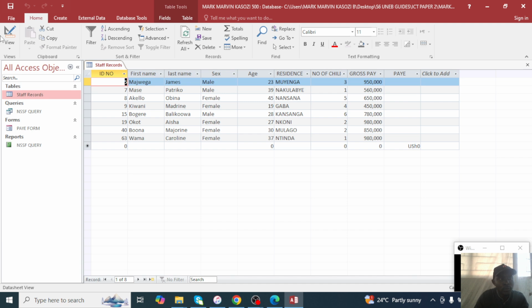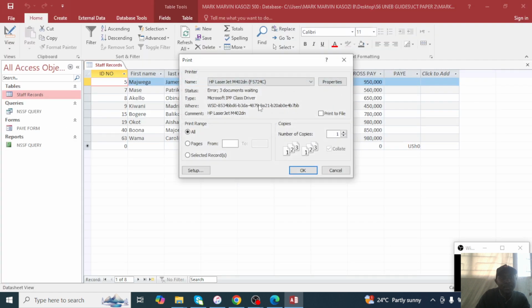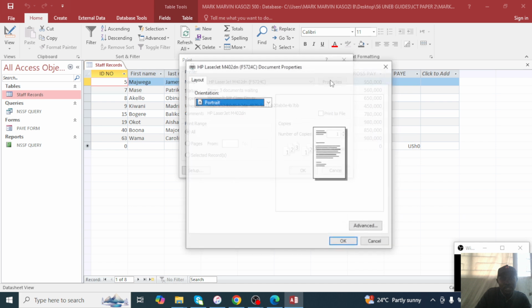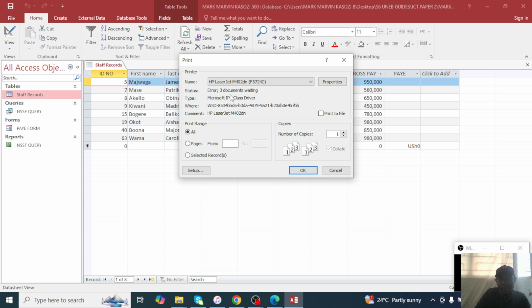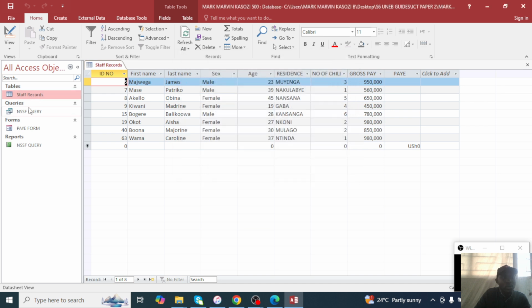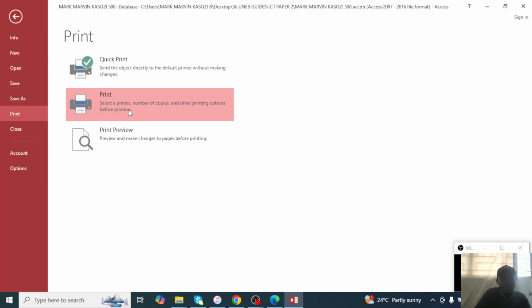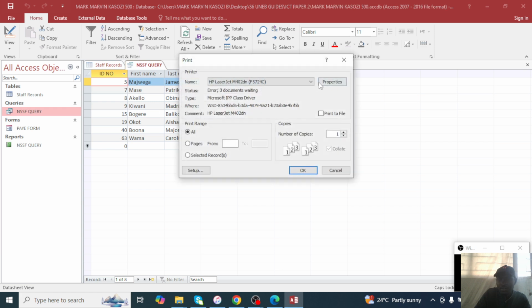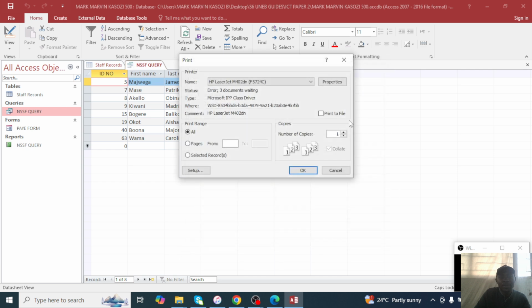Or you can just go to file, and then look through the options under print, locate the printer name. If the table is big for the printer, for example, this table has a lot of columns, you can go to properties and change it to landscape. You print a table on landscape. If you want to print a query, you open it also, command a print, under print, then properties, locate landscape, you print, etc.